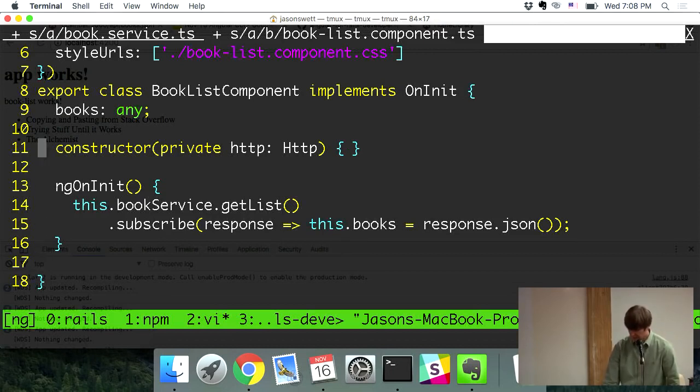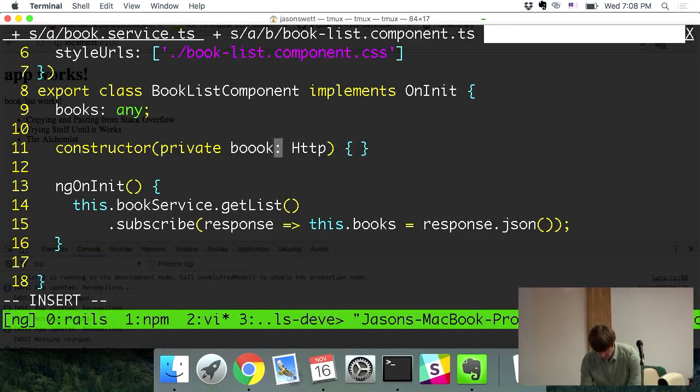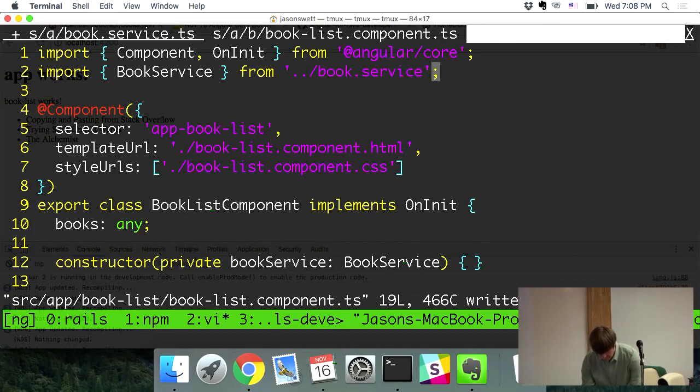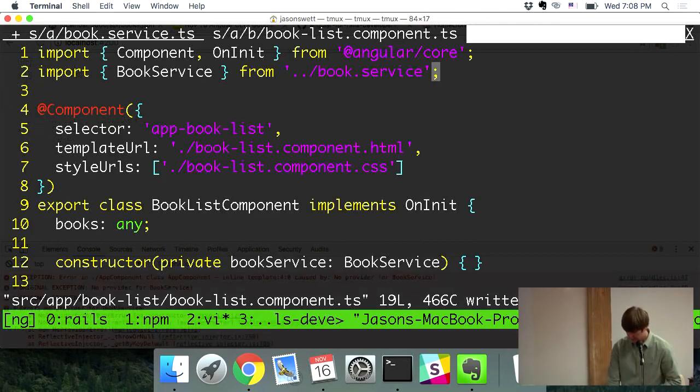But in order to get book service to work, I probably should just replace this HTTP with book service. By the way, when you're doing these imports, you don't need the file extension.